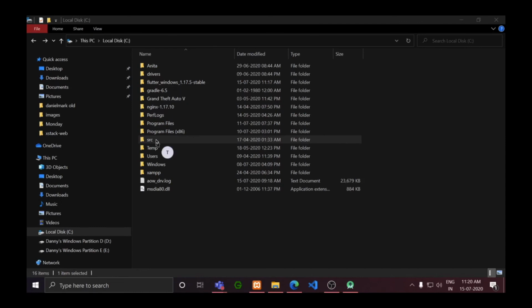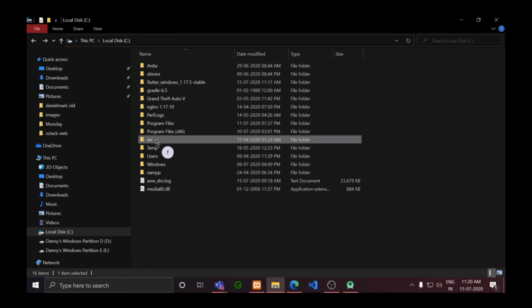Do you see this folder here? src. In the folder copy, rename that folder to src. Just note this. Have you noted that? Rename the folder to src.